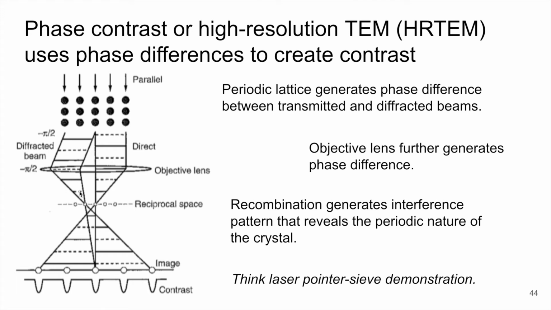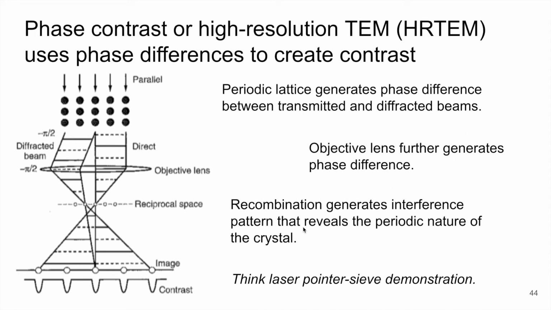And this is similar to phase contrast imaging in light microscopy, right? We had two different beams, and they recombined and gave us differences. We had that outer ring and the inner ring that cause differences in phase between the two paths, and that allowed us to get contrast. Here, it's very similar, but it can be much more complex. But the idea is that we have the diffracted beam and the transmitted beam, and we allow them to recombine, and that recombination generates interference patterns, right?